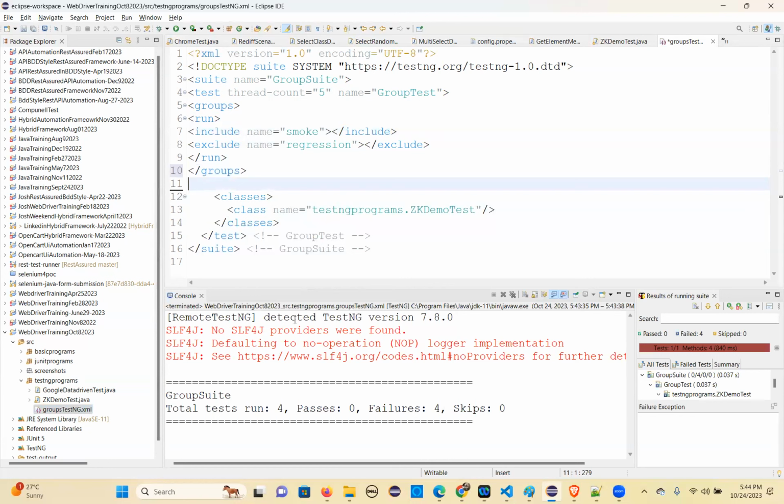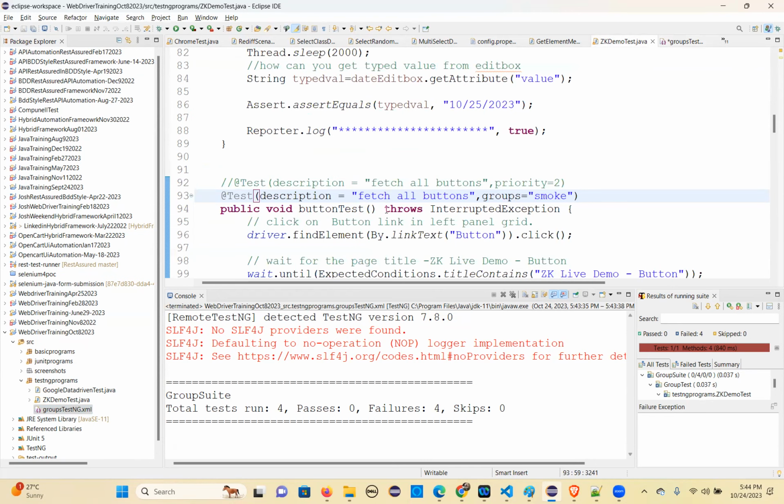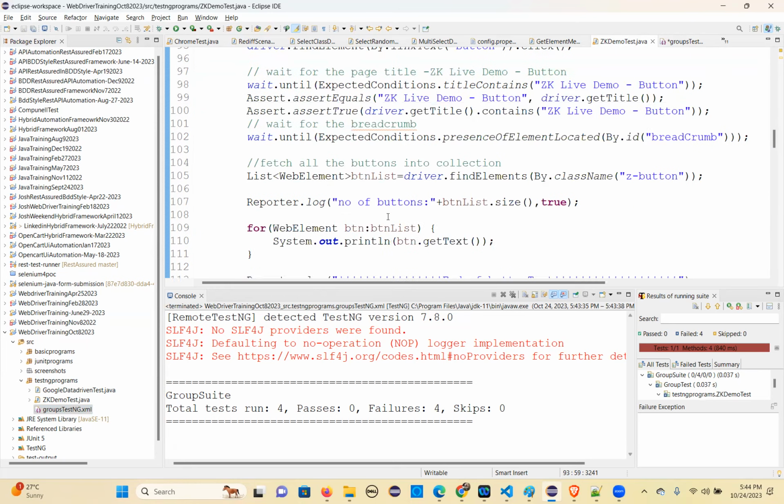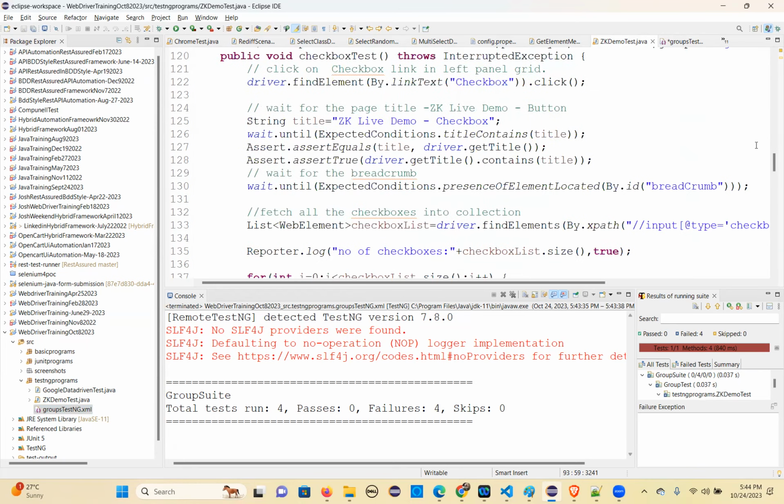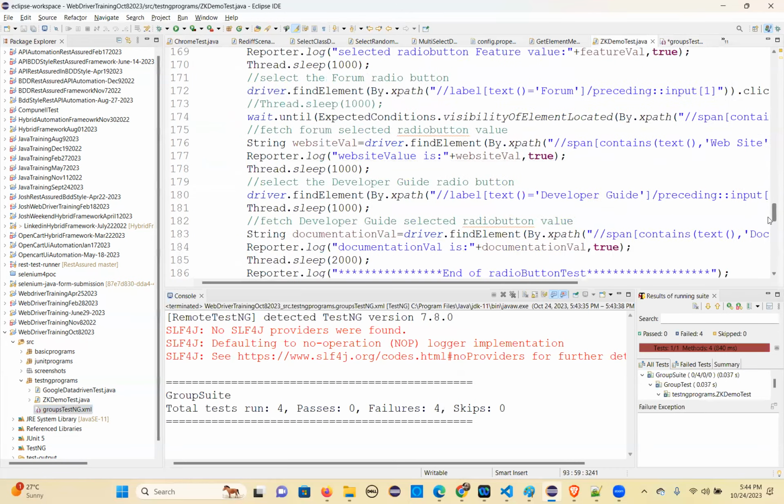Okay, so got it. Let me show you why they are not running. The reason the test case hasn't run is it is directly coming to test cases, but these before class and after class are not executing.